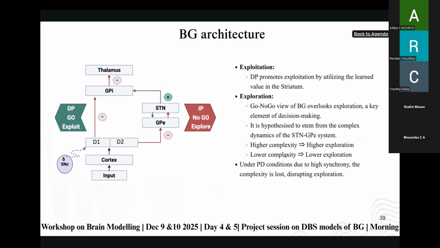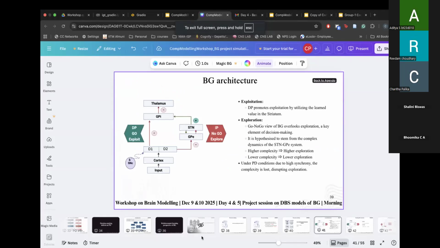Now, under PD condition, what do you think happens to the complexity or the variance? Can someone type in your chat boxes? What happens to the variance under PD condition, or the variance that is at STN-GPE? It is very, very low, right? It is somewhat like 0.06. Yes, ma'am. Whereas under normal condition, the variance is pretty high. Can I say the exploration is what is actually deteriorated under Parkinson's at the level of the indirect pathway? There are more issues, but this is one thing that is deteriorated.